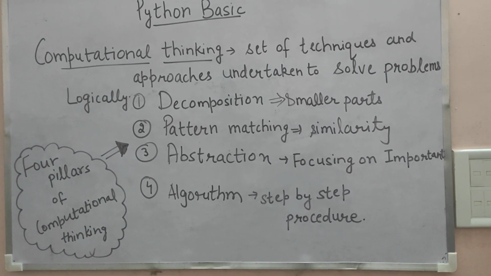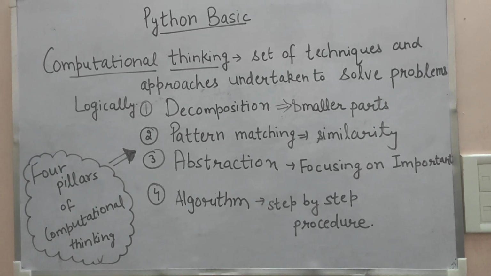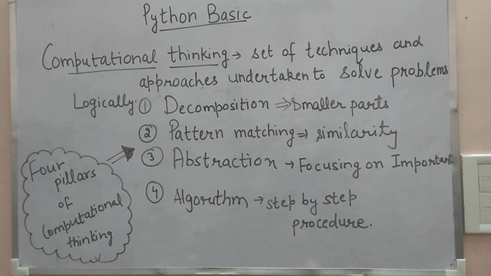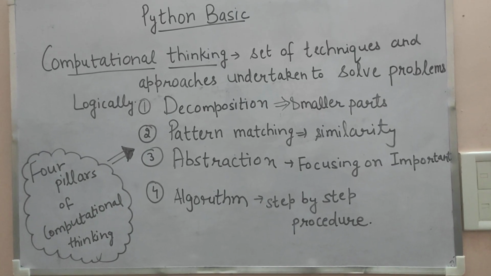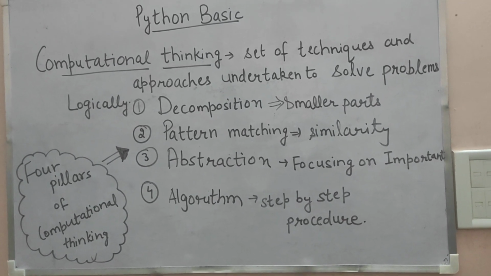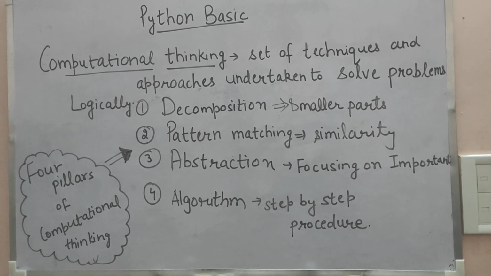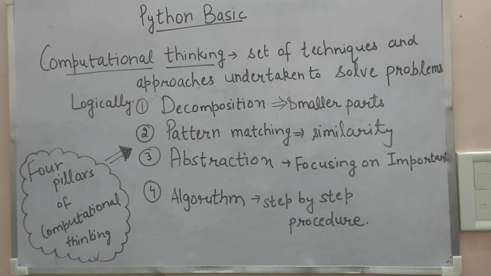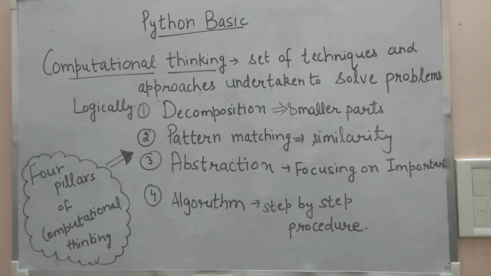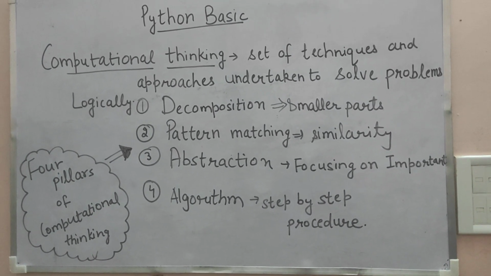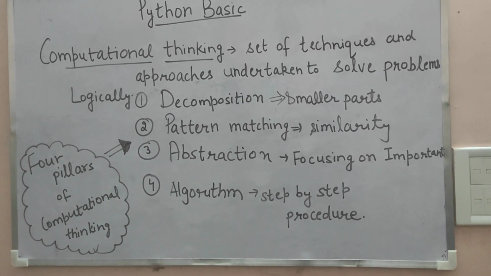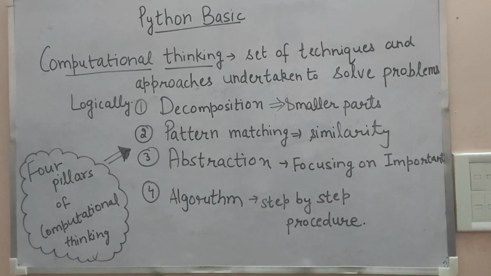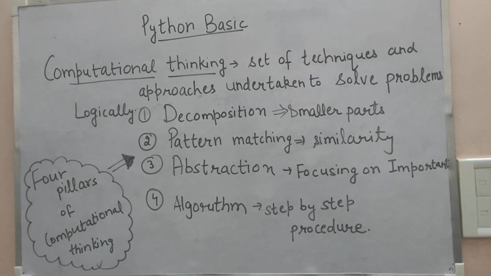And algorithm is one of the important terms in programming. You can say an algorithm is basically a step-by-step procedure. What is a step-by-step procedure? Suppose I need to add two numbers in a program. Firstly I need variables, a and b, suppose, and then I find the operator, that is addition. Then I apply a step-by-step procedure, or you can say a sequential procedure. Then I get the result of these two. Or suppose I want to input that value from the user, then I have to find the basic input function in the Python language, right? So algorithm is the first step to knowing the programming language, which is Python, right?